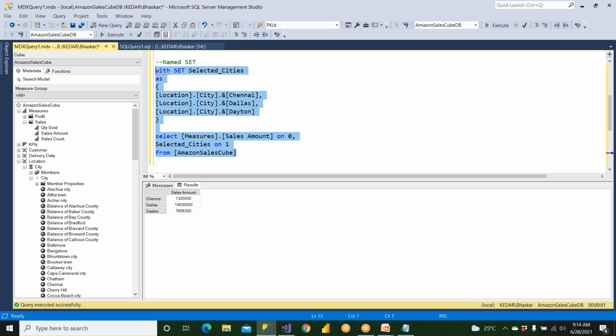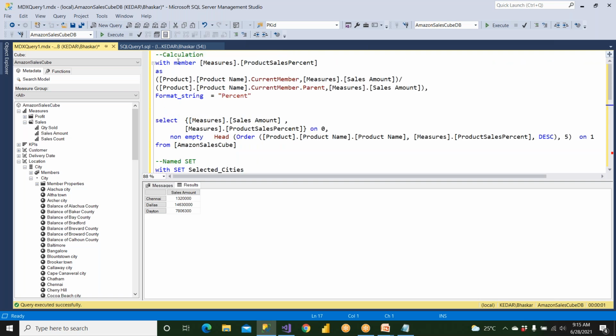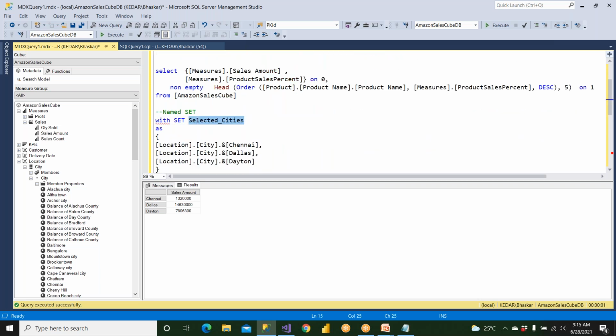If you want to use it every time, it is better to create one set instead of dragging and dropping every time. You better keep this in your select queries, very easily. What is this? It is a set. Simply, these are things we have given a name to, nothing else. Clear? It is completed dimensional data. There is no numerical data. Numerical data means you have to say member. Member means measure data. Set means it is a named set.